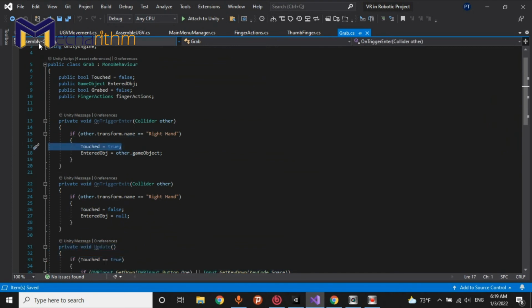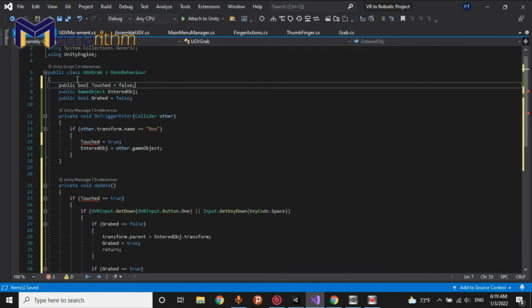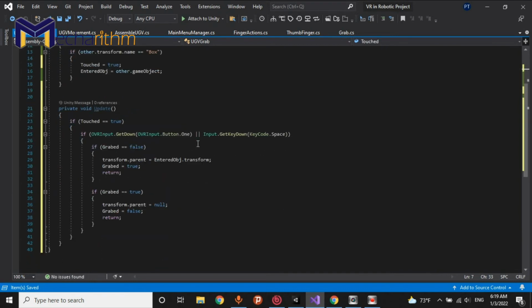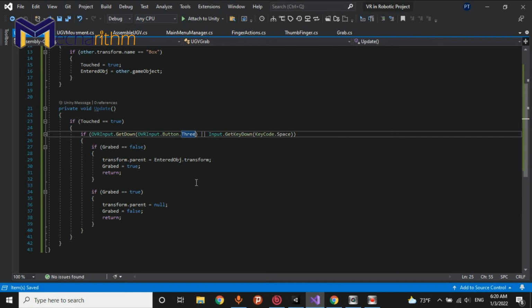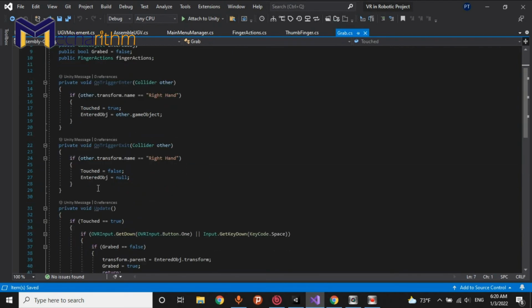Copy touched for this part. Now, instead of the button A and button B of the right controller, because controlling the mechanical arm was the duty of the left controller, let's keep it for button 3, X. Once we hit the object, the box, and press button 3, we grab it, and once we press button 3 again, we release it. And the final part was here.